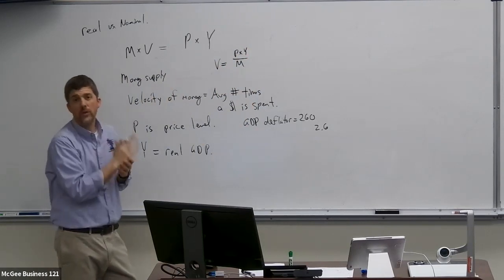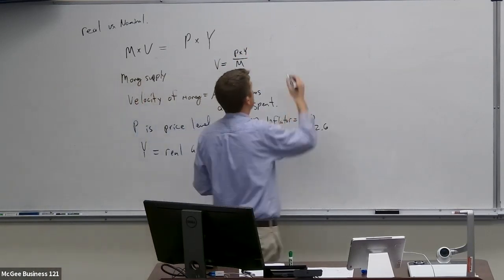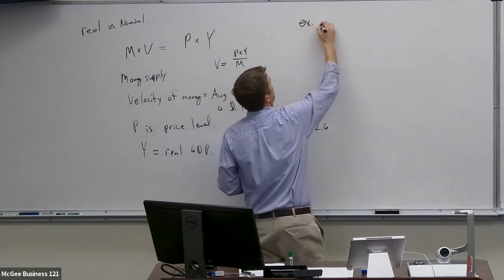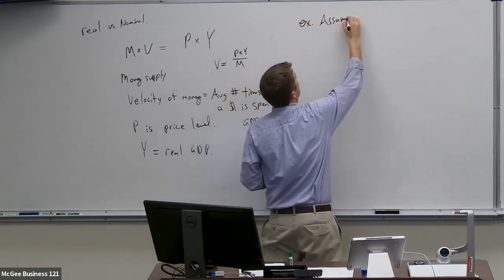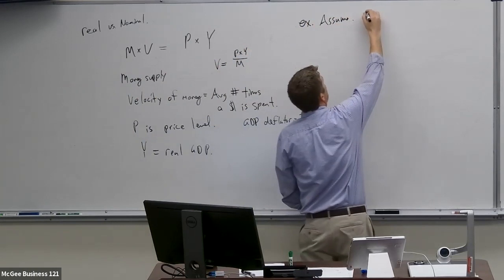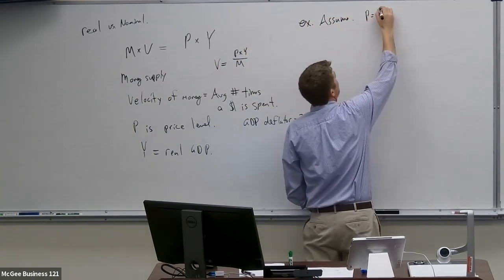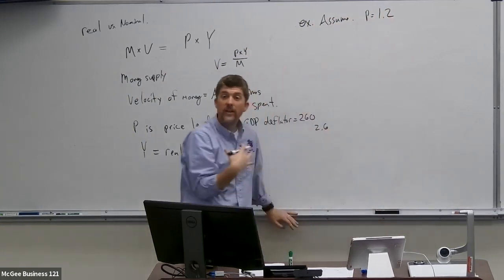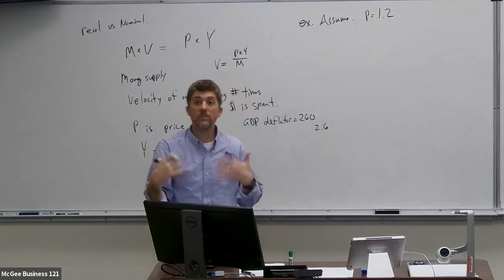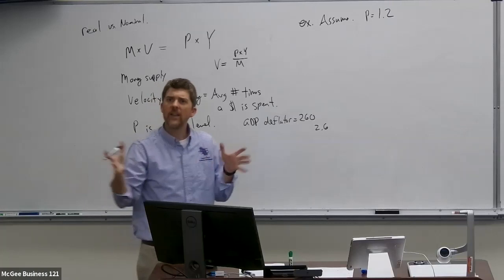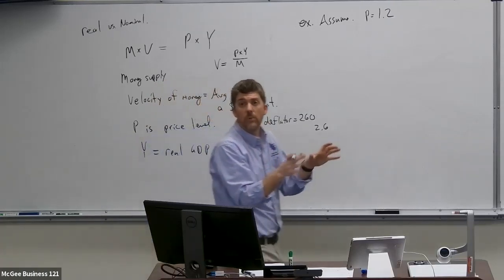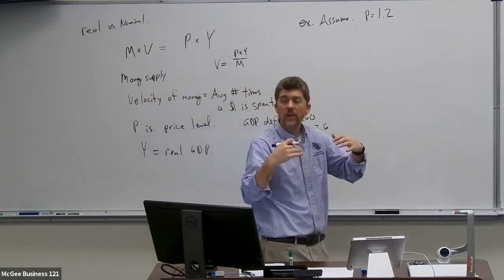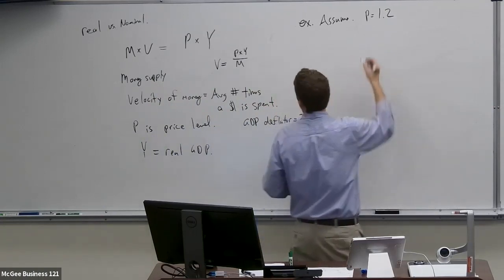So let's walk through this. Let's do a quick example of this. Let's see if we can find what makes sense. So here's an example. Let's assume that P is equal to 1.2. So I already adjusted it. I didn't give it to you as the full form. I might have given it to you as P equals 120. And then when you put it into the equation, you need to put it in as 1.2. So just correct the price as needed. I don't need to correct it here.